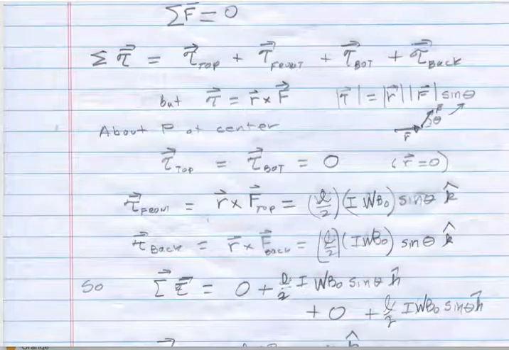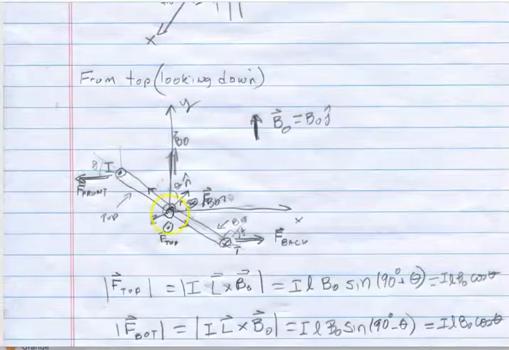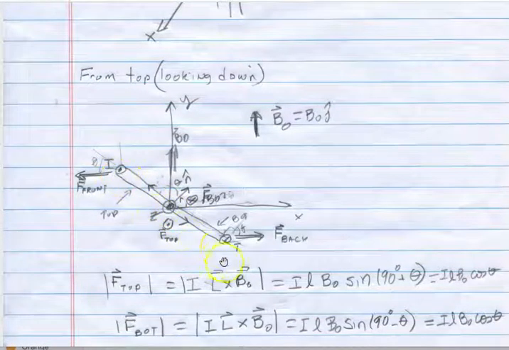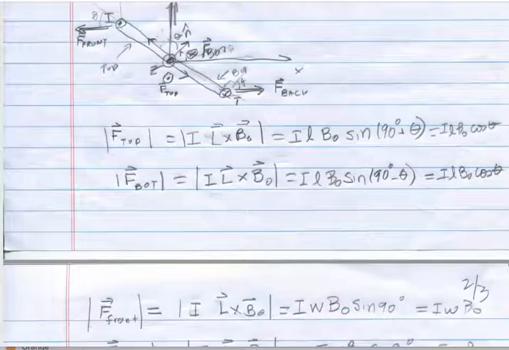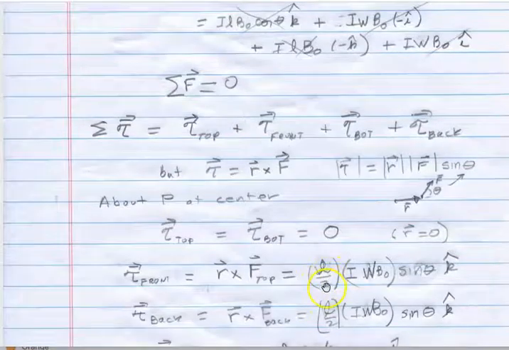The front and back is similar. You can actually compute those pretty simply. In magnitude, it's the moment arm. That's L over 2, about the point P. This total length is L, so the moment arm is L over 2. There's the force, and this angle is also theta if you go through and do the geometry. So the magnitude is L over 2 times the force.